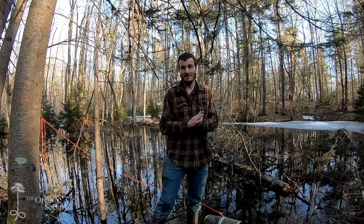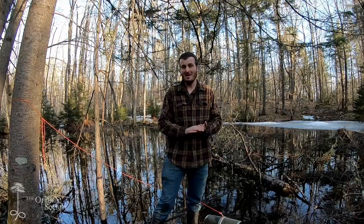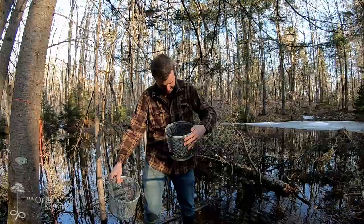What I really want to show you is what I have in this particular trap right now, because I've been monitoring this pool for the last two weeks during this period of social distancing. I have yet to find a salamander here this year until today — and it wasn't just one salamander, it was a bunch. This is what the trap looks like — a standard minnow trap — but it's unusual to get this many amphibians in one particular trap. I'm going to take the one end off and show you what I got.